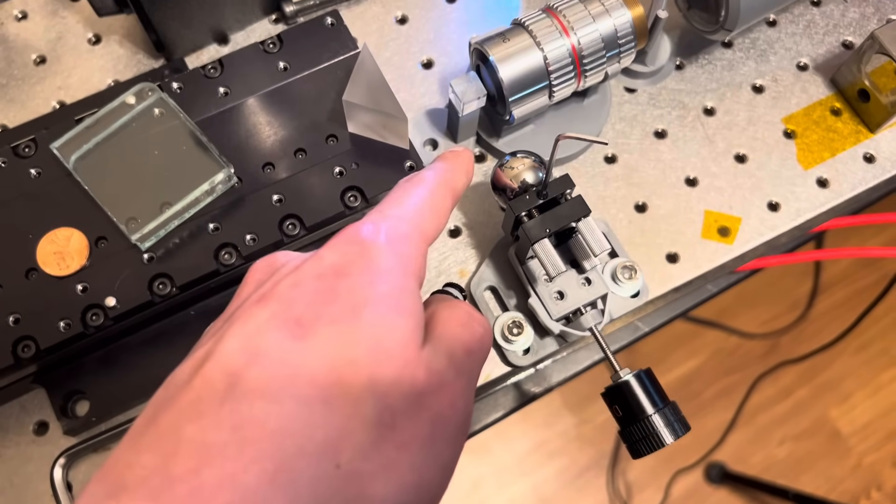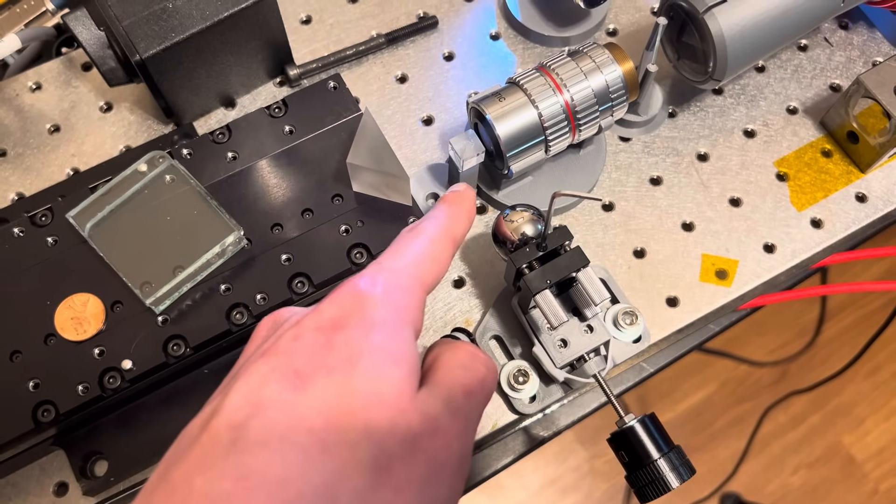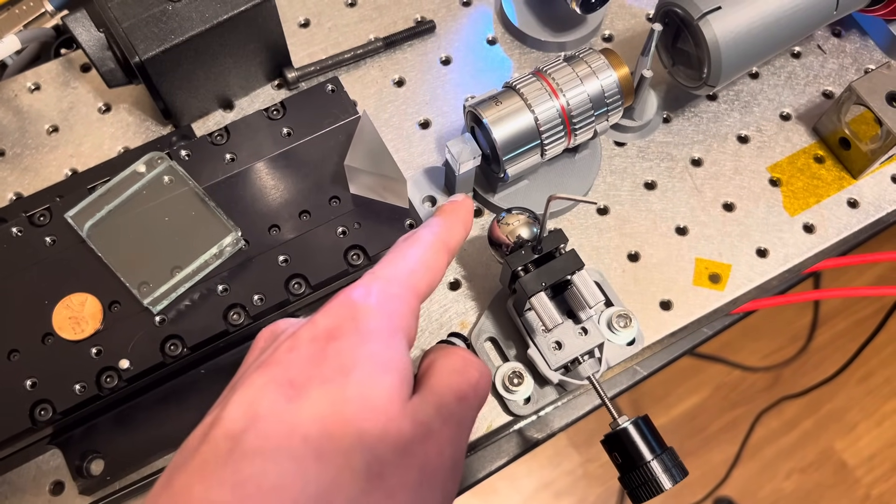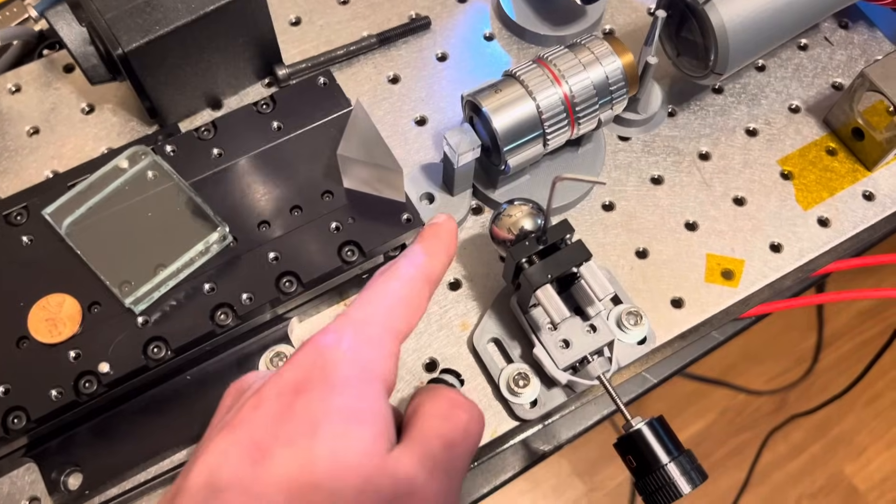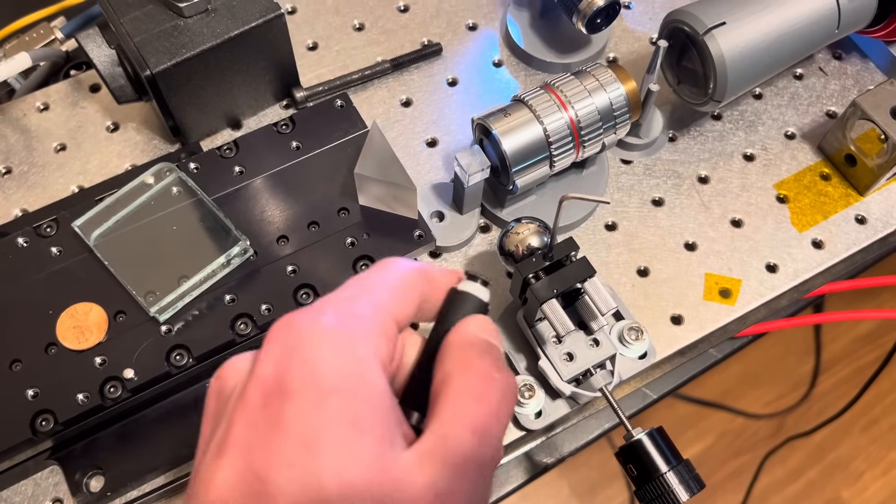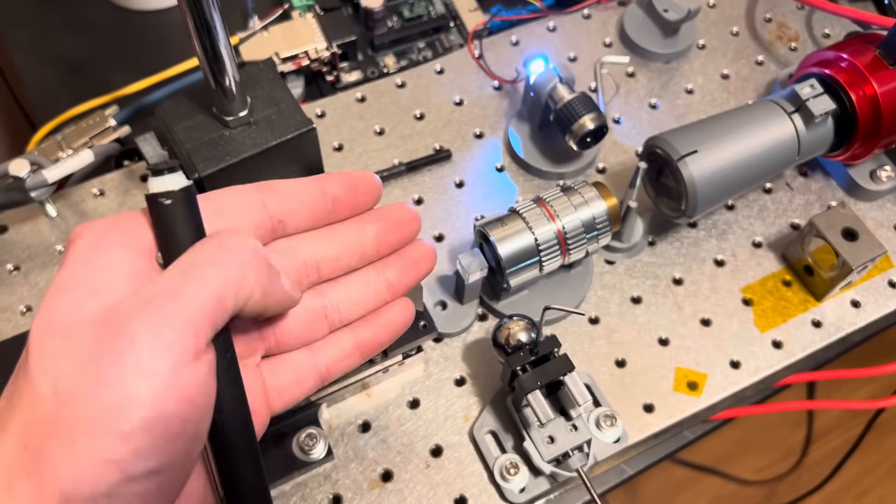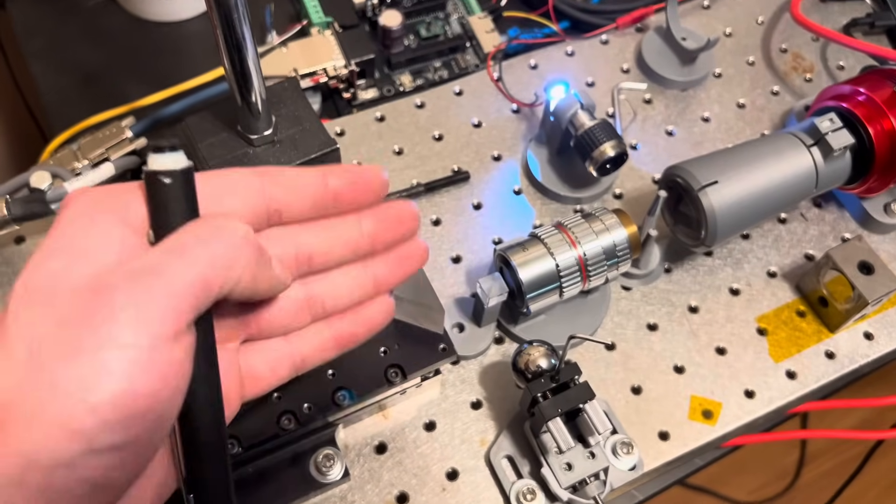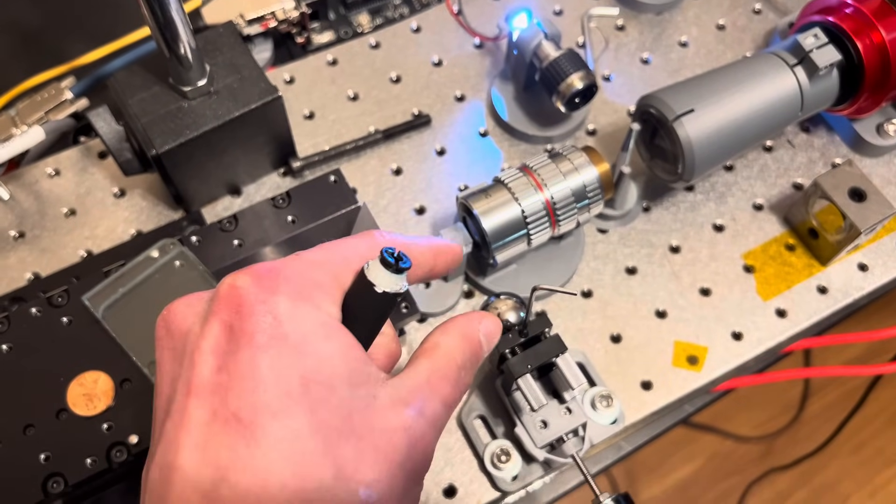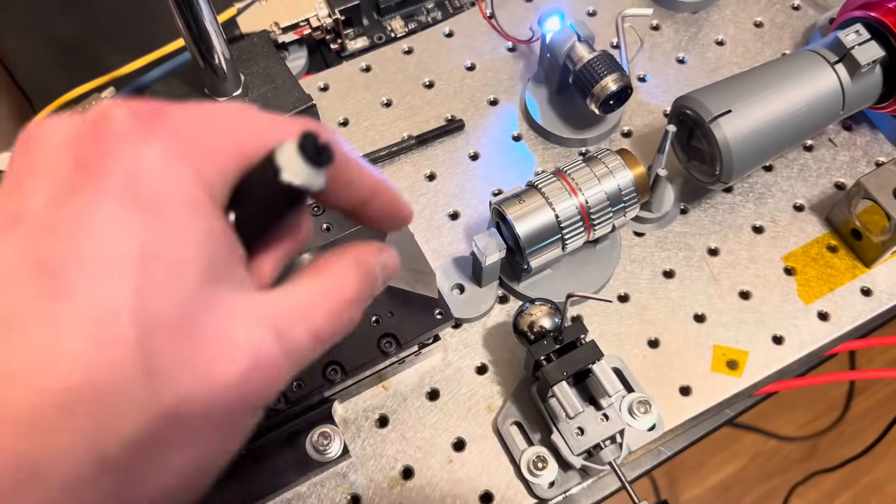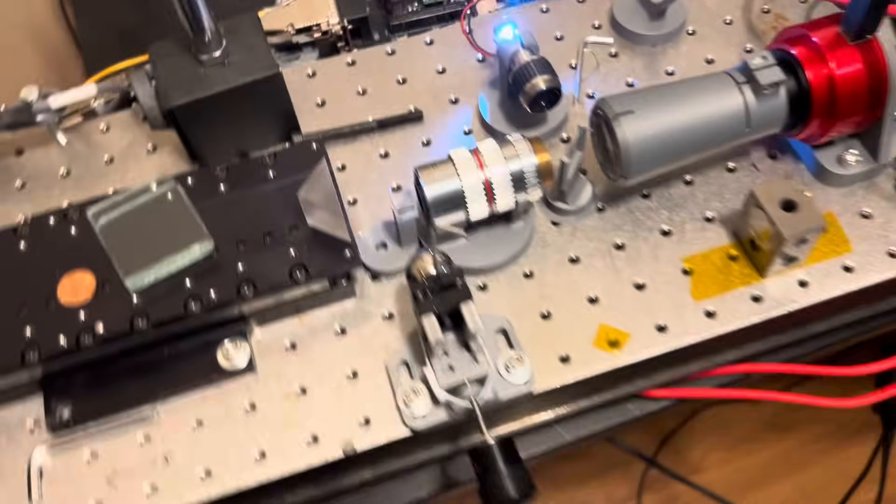I'll then shine it on this face of the beam splitter mount. And you can imagine if you heated that side of that vertical post, that would expand to one side and bend the beam away, effectively lengthening this arm of the interferometer, not having much change to that arm at all.